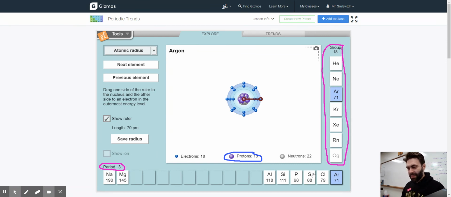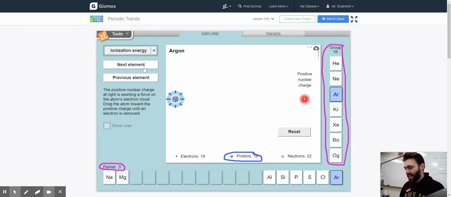Okay, I'll say that one more time. So because the number of protons is increasing, it increases the force of attraction between the protons and the electrons, decreasing the atomic radius. So that's when you go across a group. I'm sorry, across a period, excuse me. So when you go from sodium all the way to argon. Okay, so that is atomic radius.